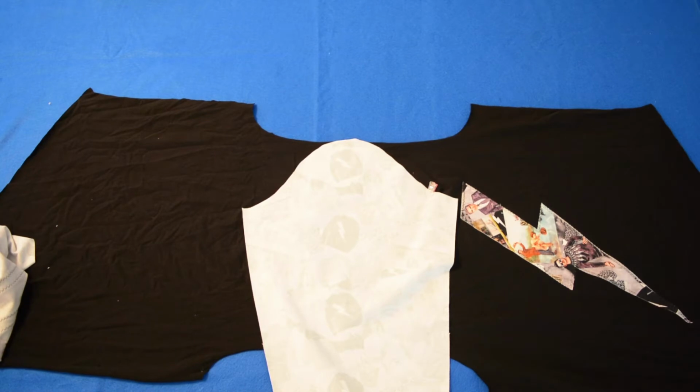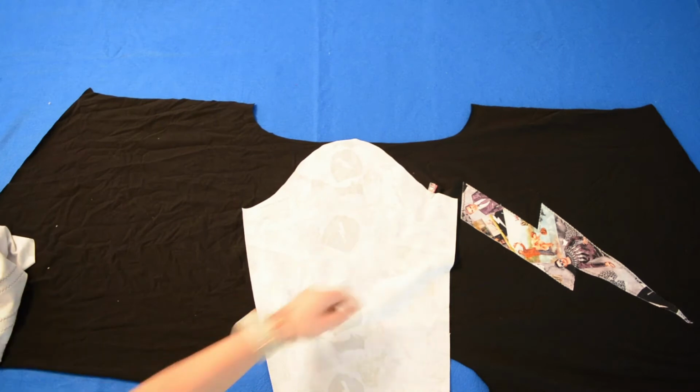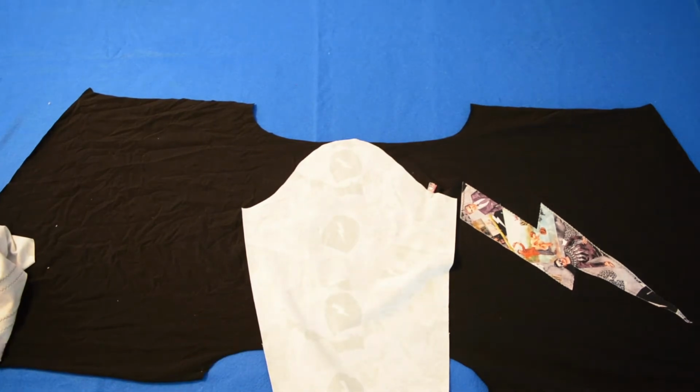So this is not the right sleeve. This is the sleeve for the long side of the shirt, and we know because my sleeve is right sides together and the back of my sleeve is at the front of my shirt. So here's that pin. And that's not right. So I know it's the other sleeve.